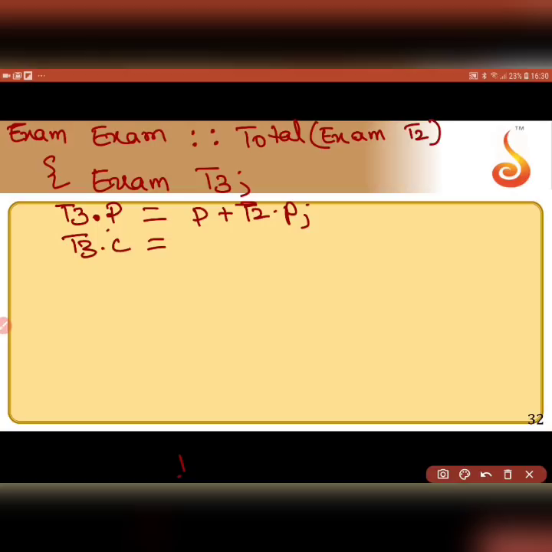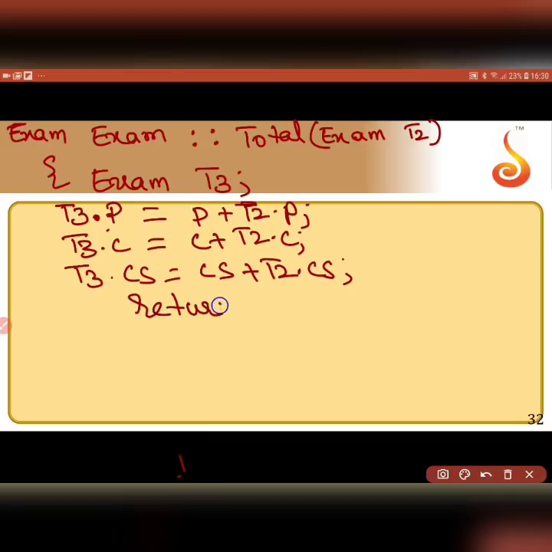I have created an object here. T3 dot C is equal to C plus T2 dot C. Then T3 dot CS is nothing but CS plus T2 dot CS. Then return T3.